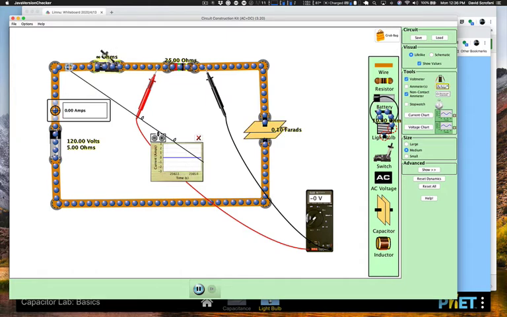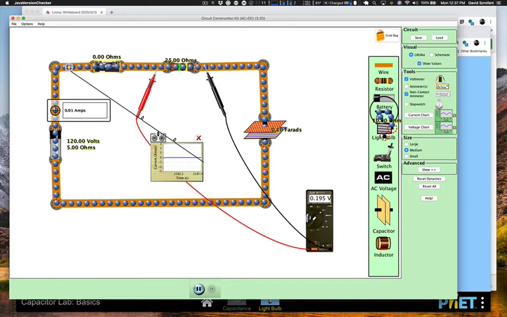This will start off at 120 and drop asymptotically to 0. And in fact, at any instant in time that you were to look at this circuit, you would find that the sum of the voltage drop across the resistor and the voltage drop across the capacitor would have to equal 120 always, at every instant in time.